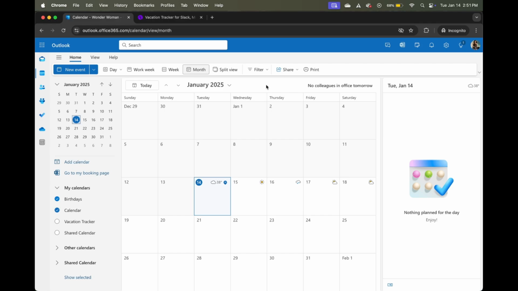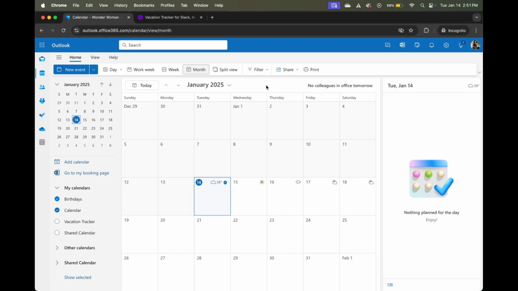Now, the goal for today, as I mentioned, is to put PTO data into this calendar here, because obviously keeping track of who's in or who's out is going to be a lot easier from this type of view as opposed to dealing with an old Excel spreadsheet or going through email chains, or God forbid, having to confirm with employees each time they take a vacation. From Outlook, we actually have a few options at our disposal, and I'm going to walk you through each one so you can decide ultimately what makes the most sense for you.